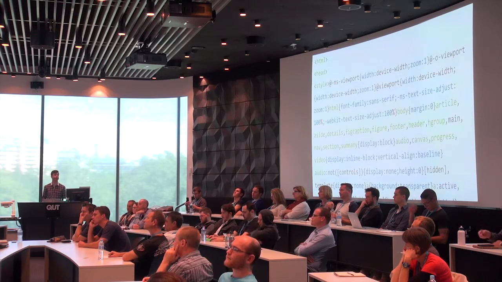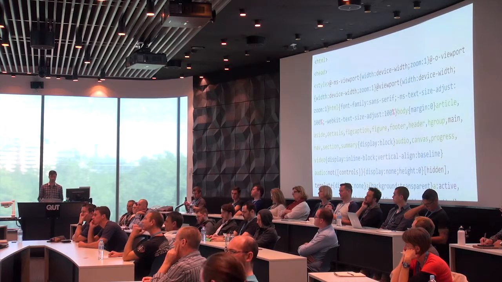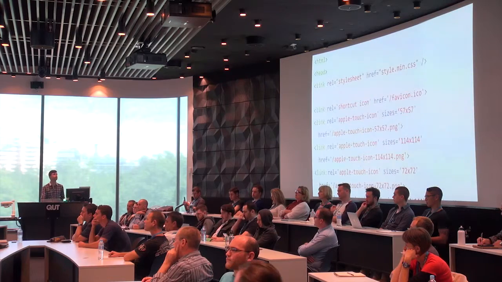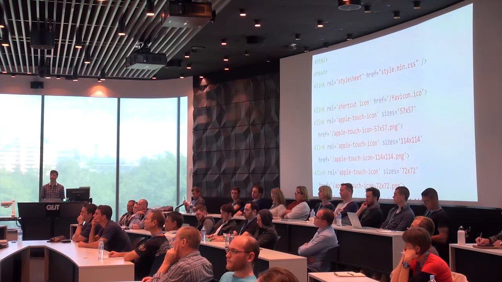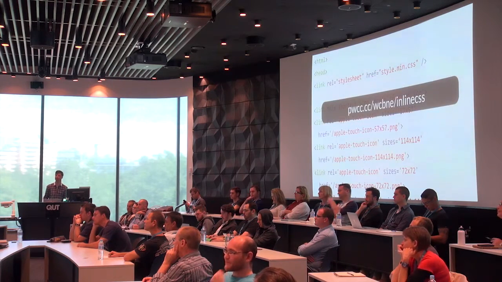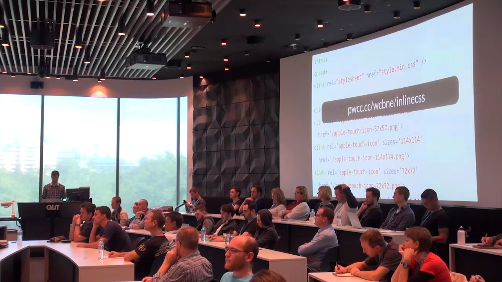So when a visitor first comes to a site, the HTML looks something like this, with inline CSS. But on subsequent page loads, the HTML changes to something apparently more sensible, a reference to an external style sheet and specifying favicons. And while I've gone through some pseudocode today, I've actually put some working code online at the URL here.